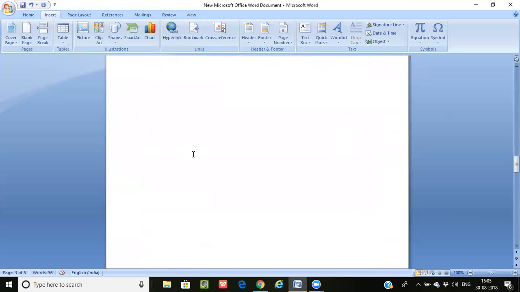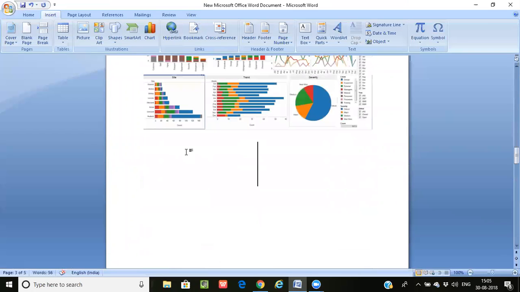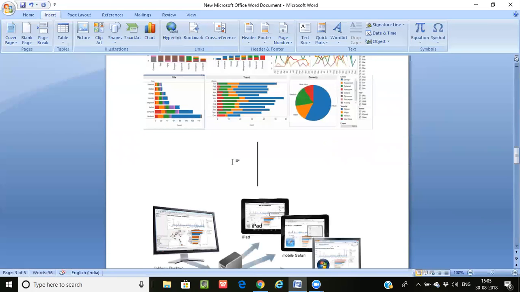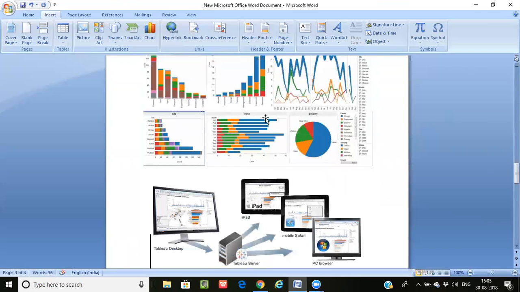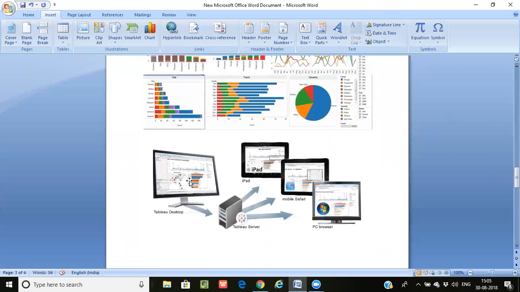Now let us see the architecture of Tableau, how it looks. As we discussed, this is your Tableau Desktop. In Tableau Desktop, we will be creating the visualizations. In order to share them with the business users, we need to publish the visualizations to the Tableau Server.